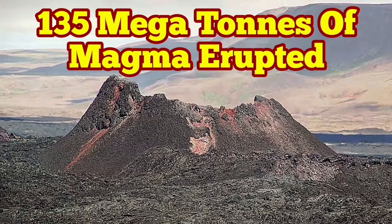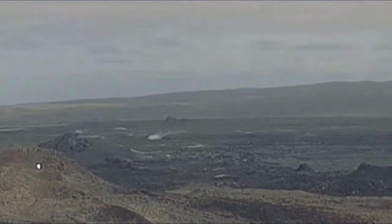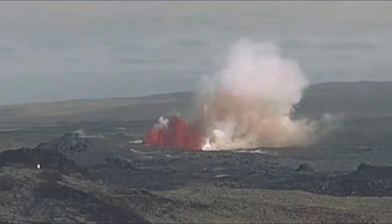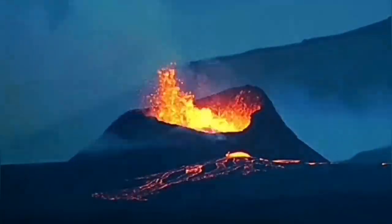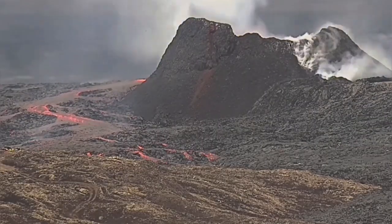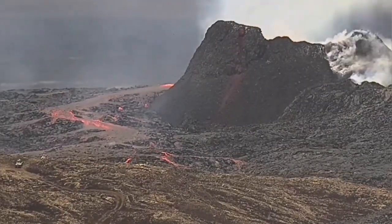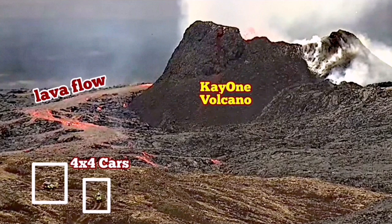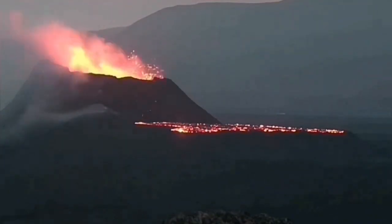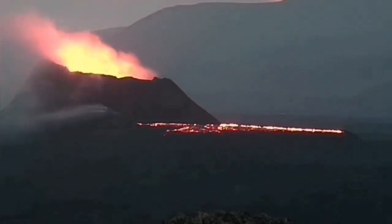The eruption started on the 29th of May 2024 and finished on June 22nd, 2024. It began from a fissure in the ground — lava oozed out, extended to the K1 crater, and grew to a huge size. You can compare it with the people and cars in this image; my estimate was 55 meters. The amount of lava spread was more than anything we have seen in that area. You can see here a flooding of lava happening in the lava pool that formed there.